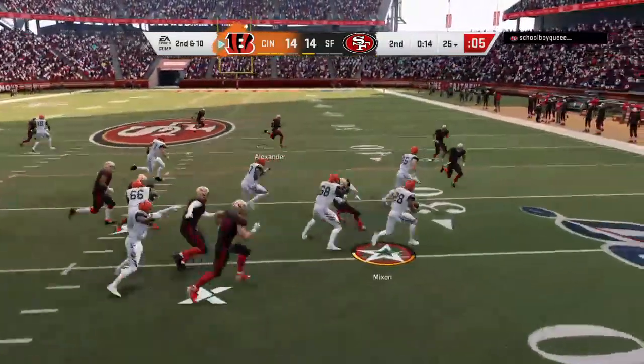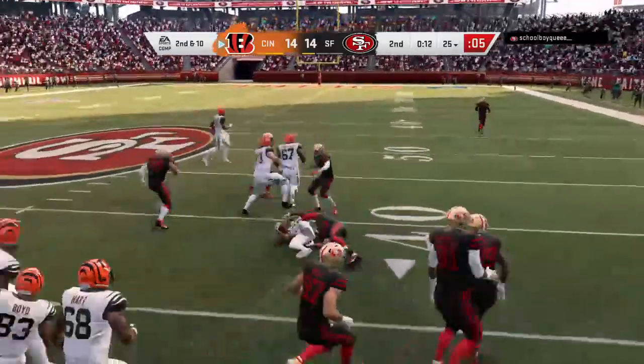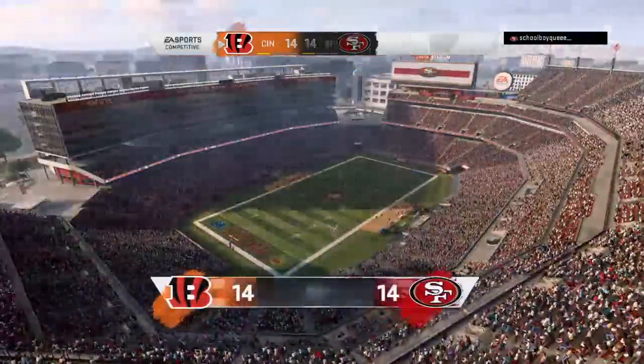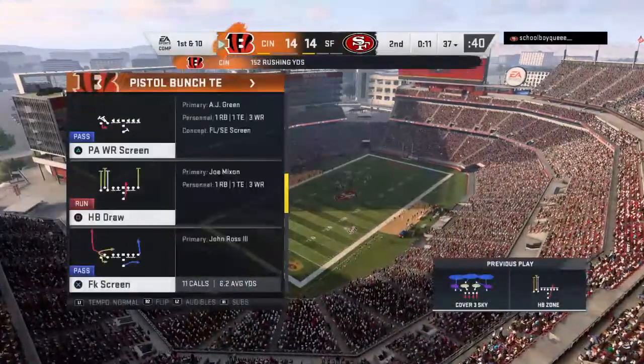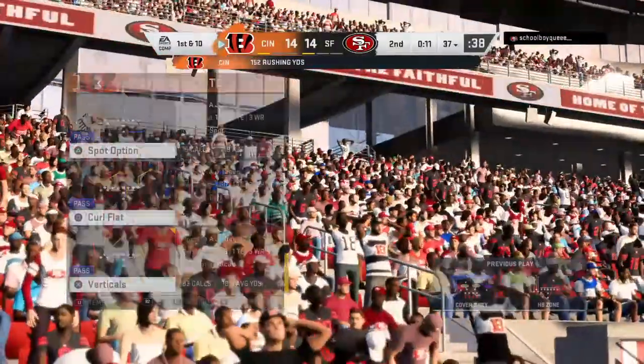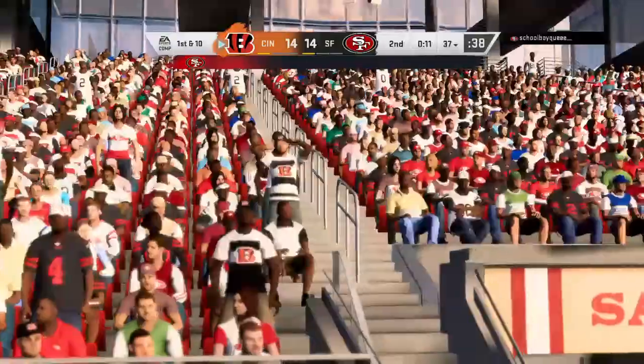Not wanting to take a chance this time, they'll keep it on the ground. And he's taken down, but able to slip across the 35. The Bengals going to use the second of their timeouts as they stop it with 11 seconds remaining in this first half.